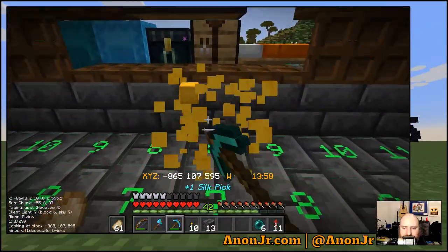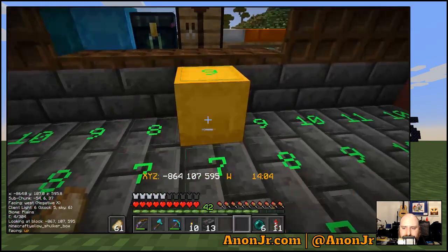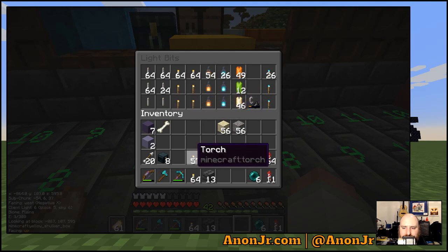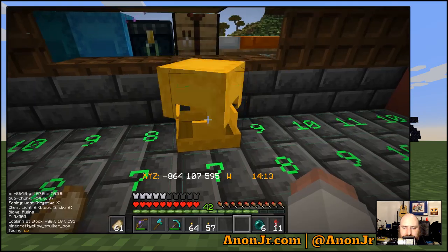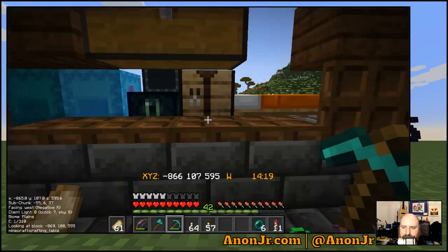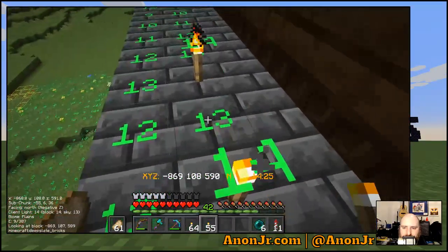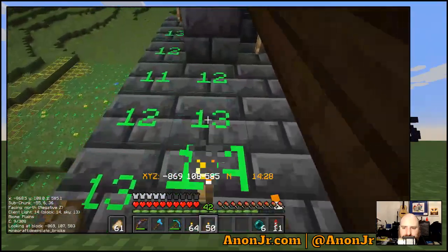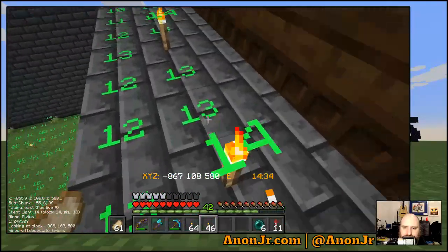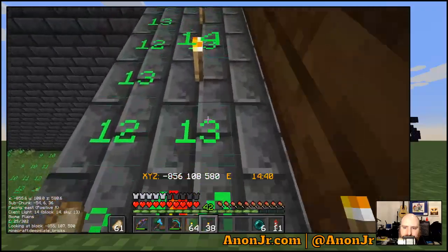Actually, do I have enough torches? I might have enough torches in my other lighting box. Oh yeah, I got torches. I don't know why I sounded like Kronk from The Emperor's New Groove for a minute there. But let's just, you know what? No such thing as too many torches. Let's just light this up. You want light? We got light.